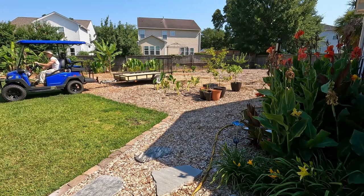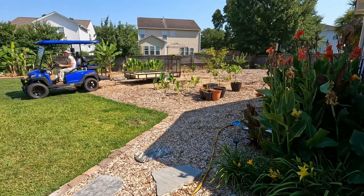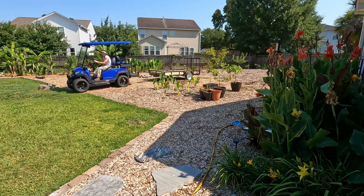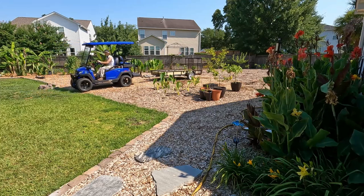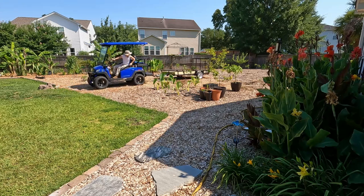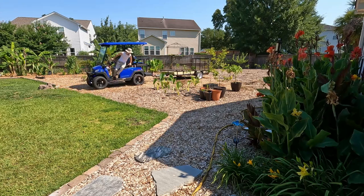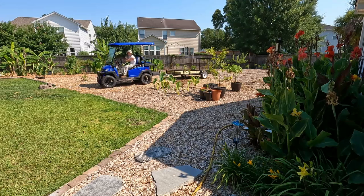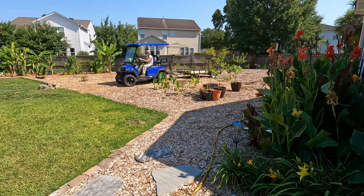All right, we're gonna try and really carefully back this trailer up into all of these plants. And I've got a papaya that I'm going to have to literally run right over and hopefully not squish it. Just get really close to that orange and we should be good. Let's double check. Yep, he's under there. Do not squish the papaya.